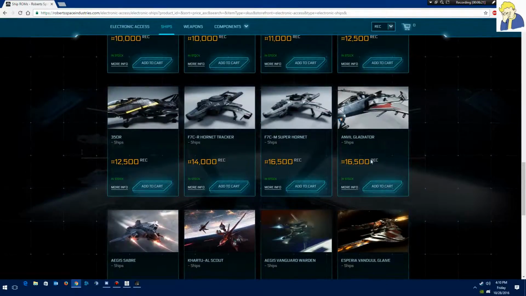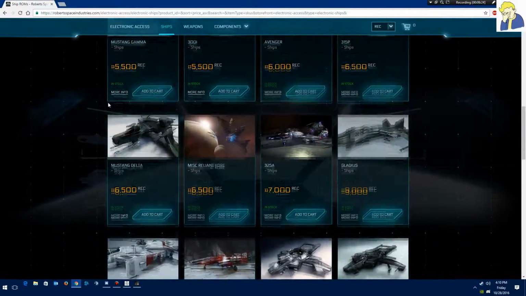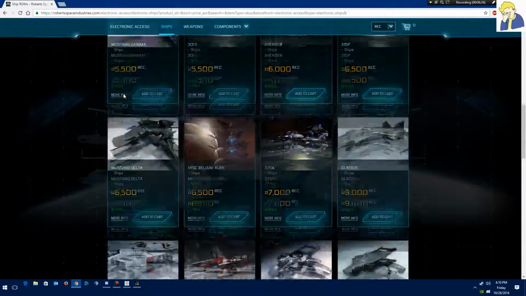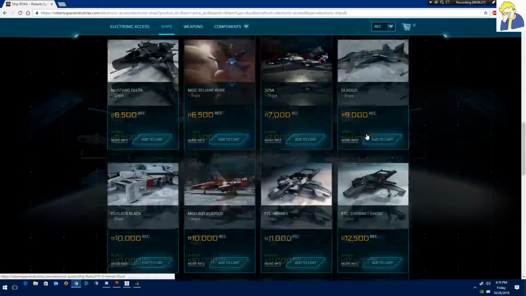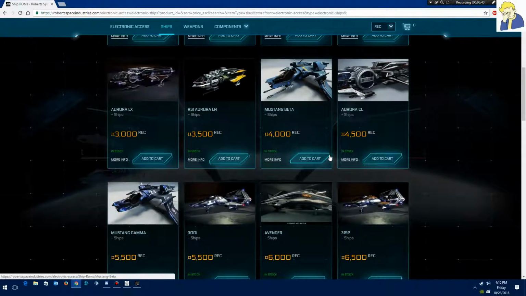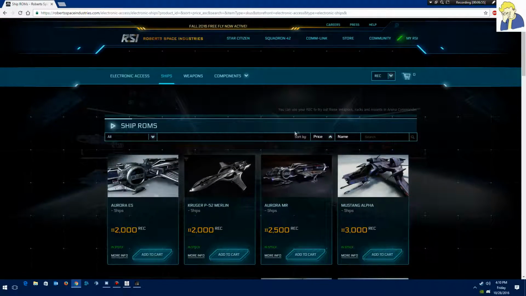You get the idea. And in through here, you can see most of the ships that are currently in the game. There's no Avenger, there's no Cutlass, there's no Freelancer. I'm sorry, there is a Cutlass. There's no Avenger, there's no Constellation, there's no Freelancer. Those type ships are not in, but most of the rest of them are in. Now, when you rent these ships, you don't get to use them just everywhere. You can have them in your hangar to check out in the hangar. You can also take them back into electronic access, so into Vandal Swarm, free flight mode, Battle Royale, any of those you can use them in. But you don't get them over in Port Olisar in the small PU that is currently active.